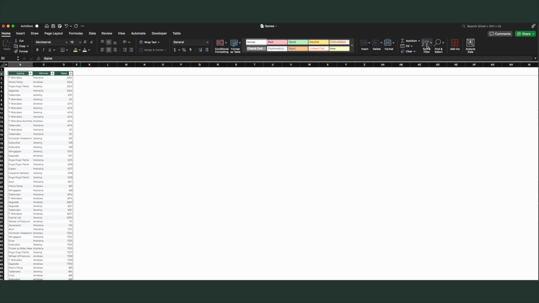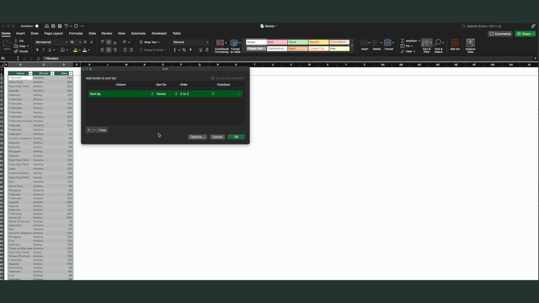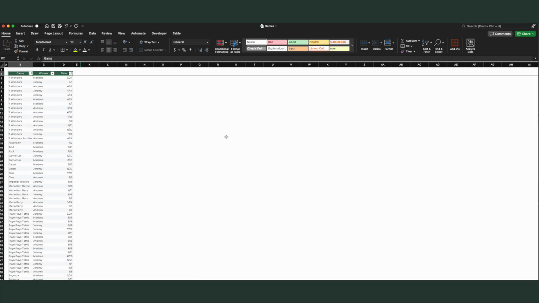First, we're going to talk about sorting. You can sort any spreadsheet in any columns that you have in the spreadsheet. You can also determine the order of multiple columns to be sorted. Here's an example. I can sort by game and then date, or I can sort by date and then game. It all depends on how you want to look at the data in a table.